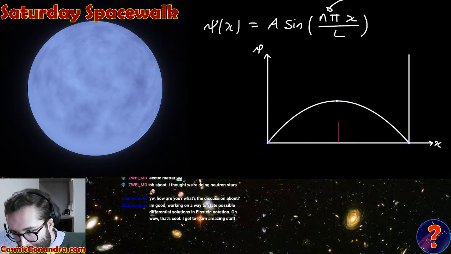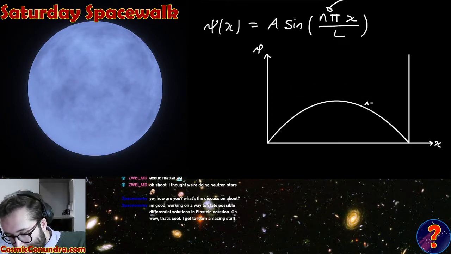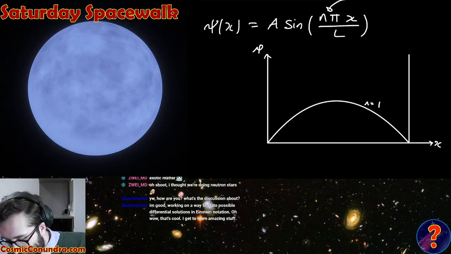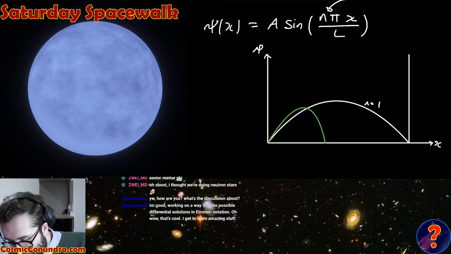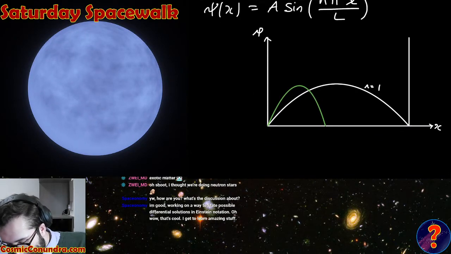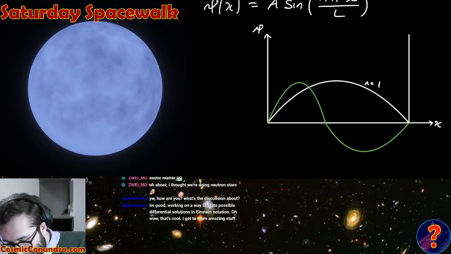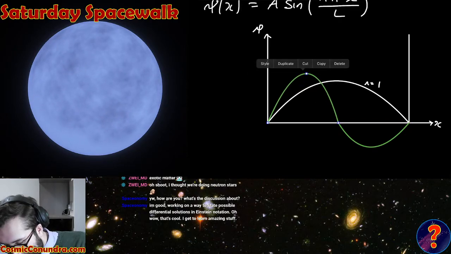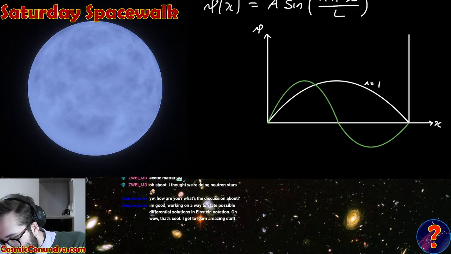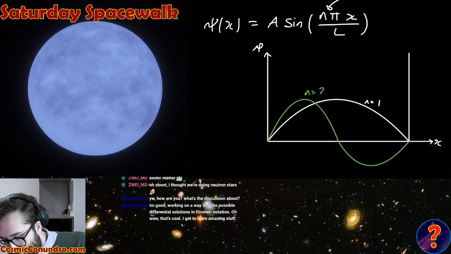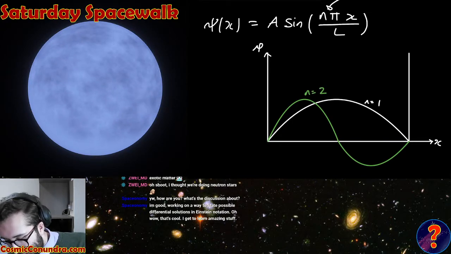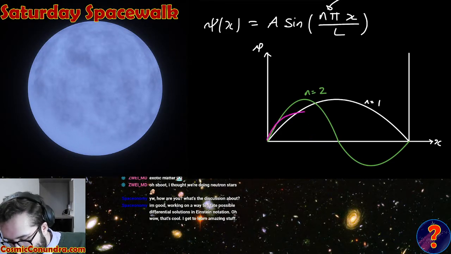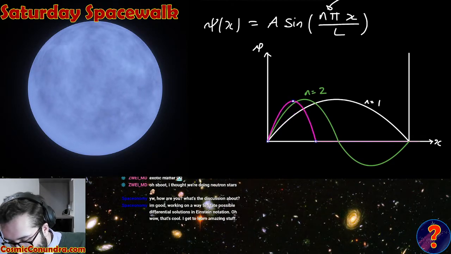The first not completely boring solution is this one for n equals 1, which is just the first hump of a sine curve. There's a later solution that has two humps. Well, I've drawn it slightly wonky. I want to try and get it so it looks pretty. There's this solution here for when n is equal to 2. And we can draw another one. Let's draw the n equals 3 solution, which will now have 3 humps to it.